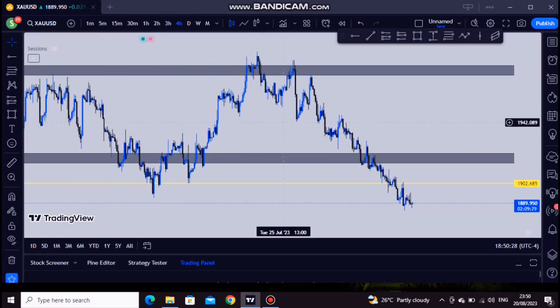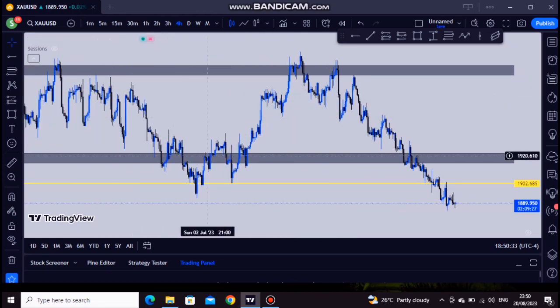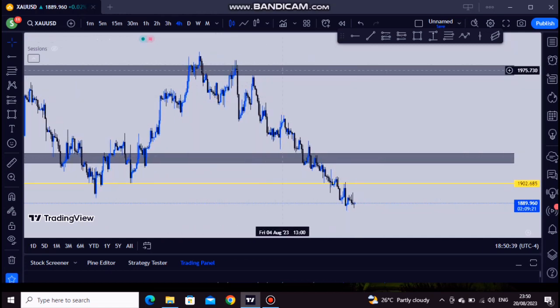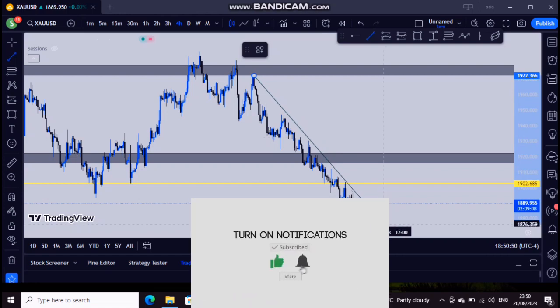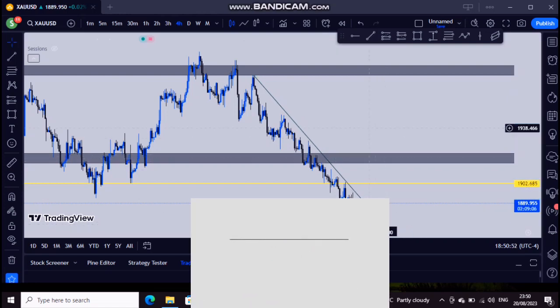This support level at this area is yet to be tapped, because you can see that since it has been rejecting, ranging from around this point, then tested this area, came in, violated everything here, then rallied up. The same thing happens here again. So do we have a trend line? I think we do. If we can scale to the lower time frame, we can get this trend line perfectly drawn. All right.